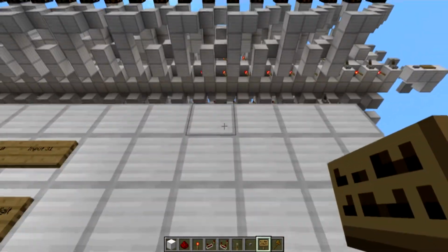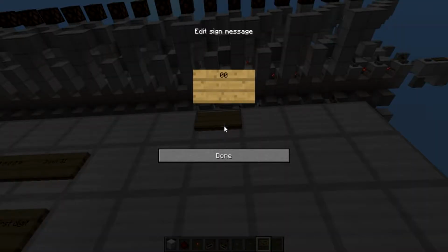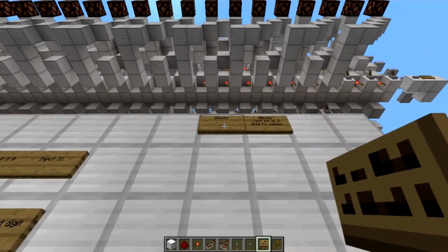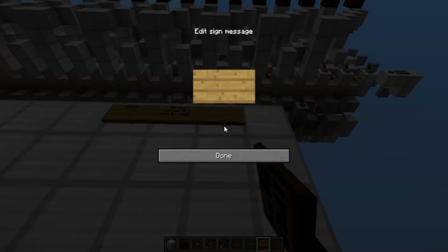So we're going to send this to the adder since it's a 1. Let's get rid of this and move that all the way up here. So we're going to do 0, 0, 1, 0, 1 like this, and then 0, 0, 1, 0, 1. Since the last bit is 1, we add to the adder. Now this right here is our memory, the memory of the adder.